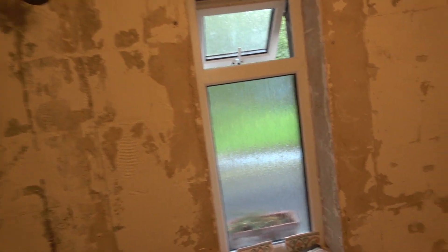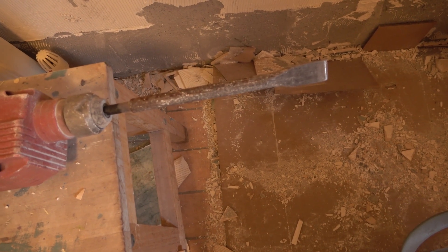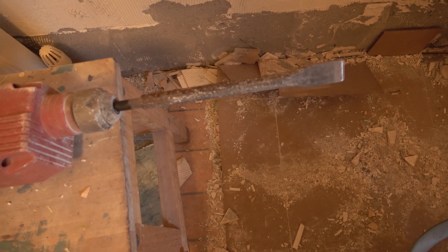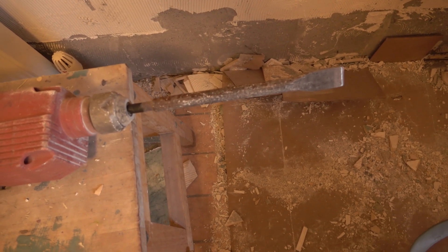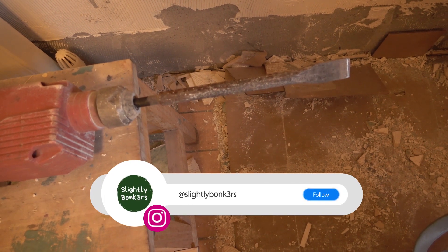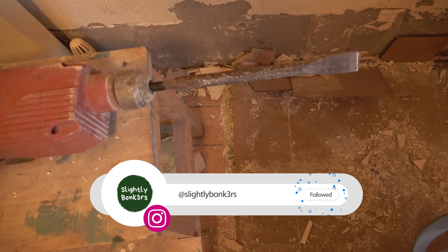I didn't show you continuously what I've done and how I did it, but obviously you hammer or chisel the tiles off the walls — that's not too hard. The important thing is that you stay with the chisel as close to the wall as possible. Get under the tile, and when you hear it getting a little bit hollow, then usually comes that popping sound and the tile, most of the time, even comes fully off the wall.